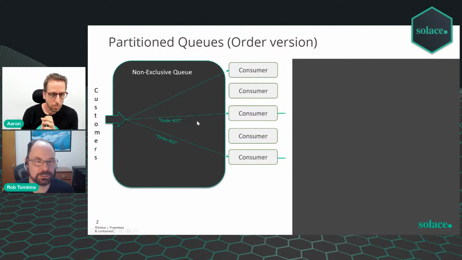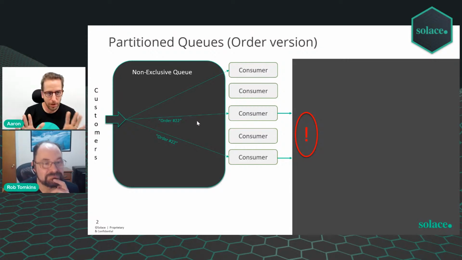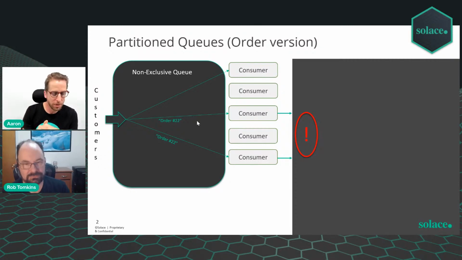If you forward that second order, it would likely go to a different consumer. Unless you've got these consumers connected through a cache or database or something to share the context, a non-exclusive queue wouldn't work. A non-exclusive queue is just completely round robin, right? And obviously the more consumers you have, the less likely a related message is going to go back to the same consumer, because it's just round robining that entire list of consumers.